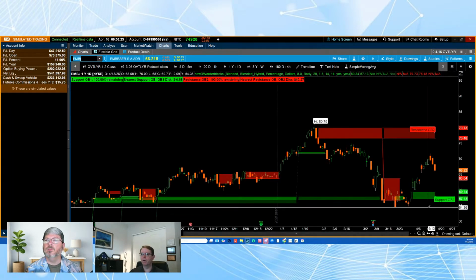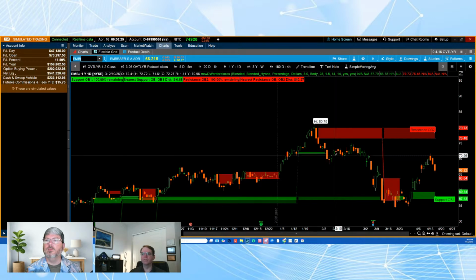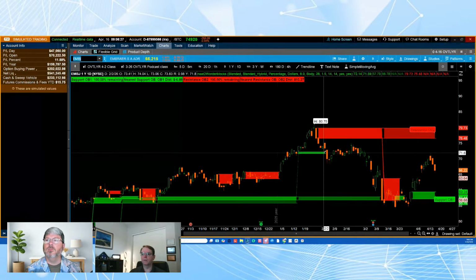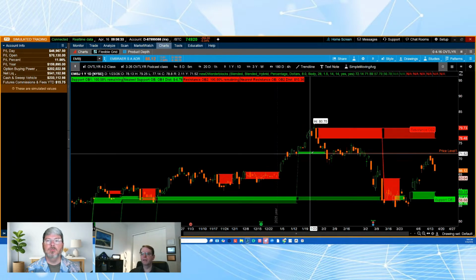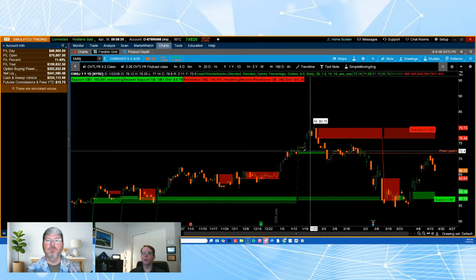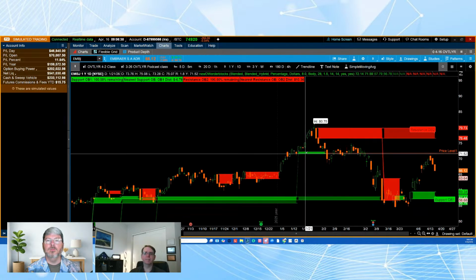EMBJ, Embraer, same thing. Look at this order block right here. Look what happened right there. When we carry these forward, these little itty bitty ones, it's trying to tell us something. Order blocks will tell you everything you need to know, truly.